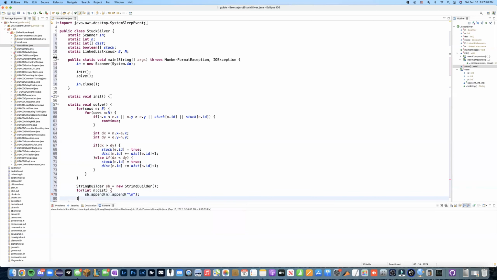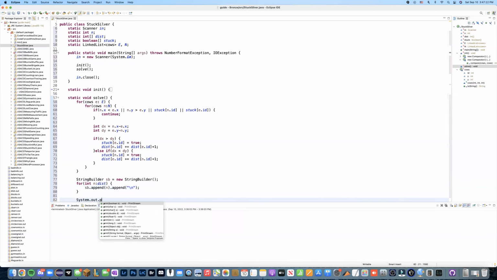And then we just do System.out.print, not println, because there's a backslash n at the end already, sb.toString(), and voila.